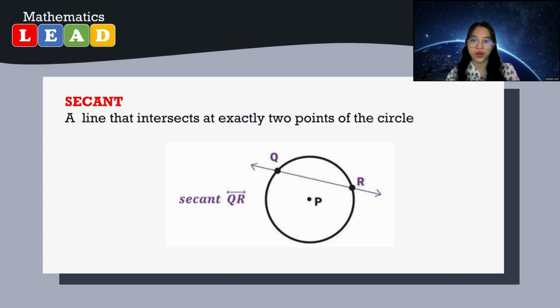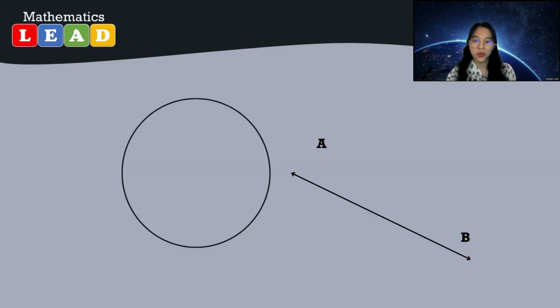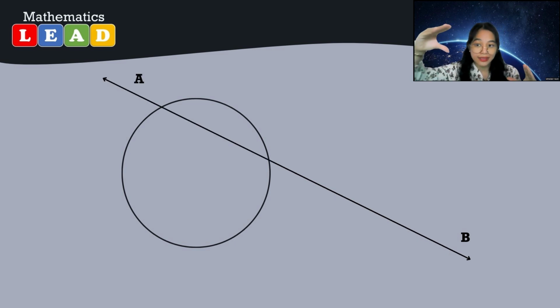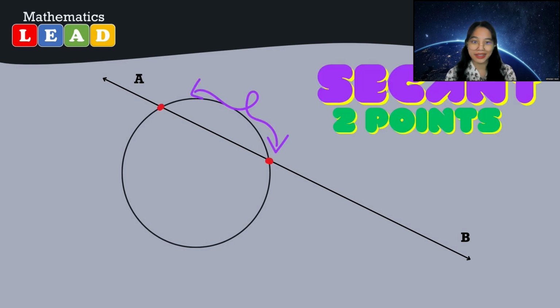But what if, teacher, you are given this kind of example? We have the point P and then the line AB. It doesn't touch the circle. It doesn't cross the circle. What is this? Let's see. You already know that line extends both ends. You can see that's why there's an arrowhead. It is extending. If you extend that, what can you observe? Does it touch or cross the circle? It does cross the circle. That's why it is a secant.